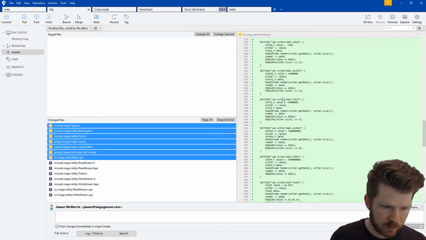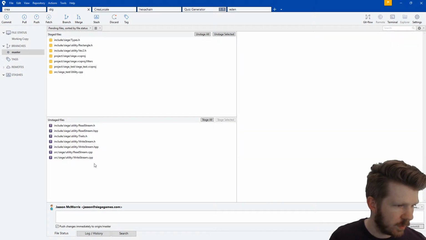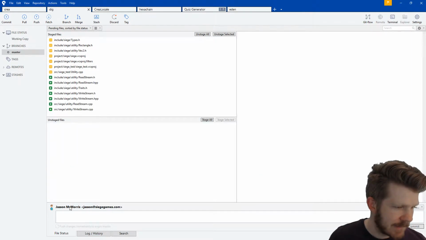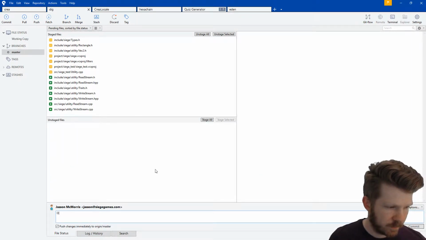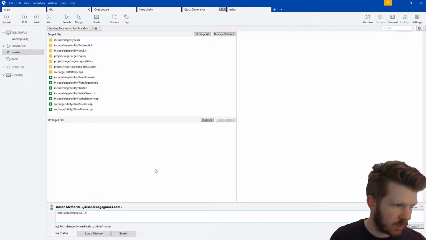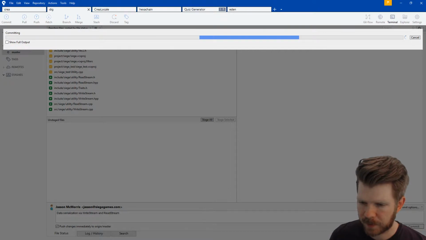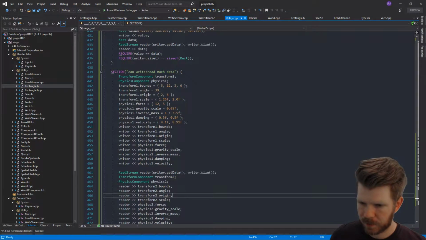I think it all looks good. And then we also have this over here. So, data serialization via write stream and read stream. Cool. Seems good. Very basic, but I like it.